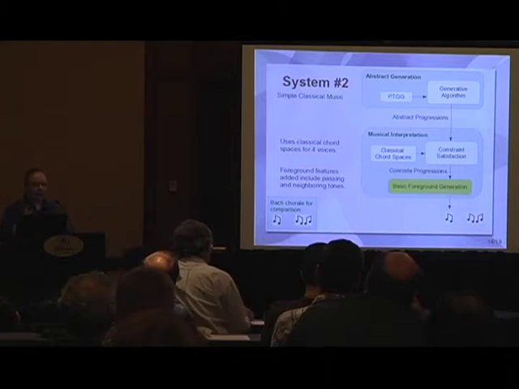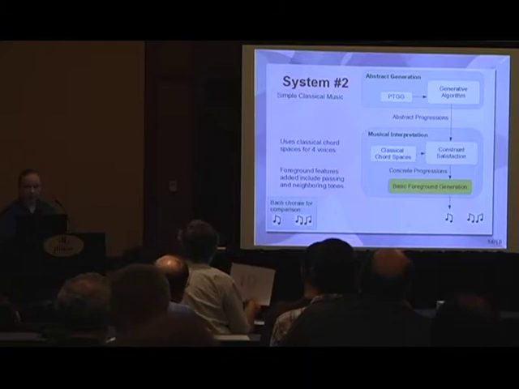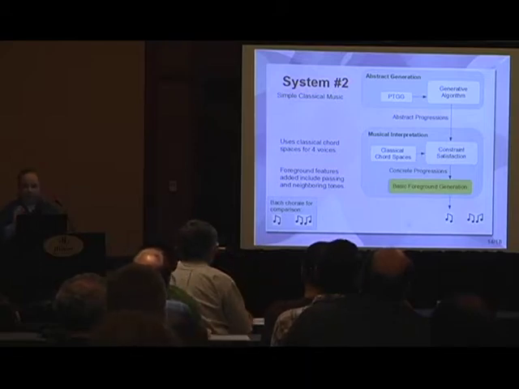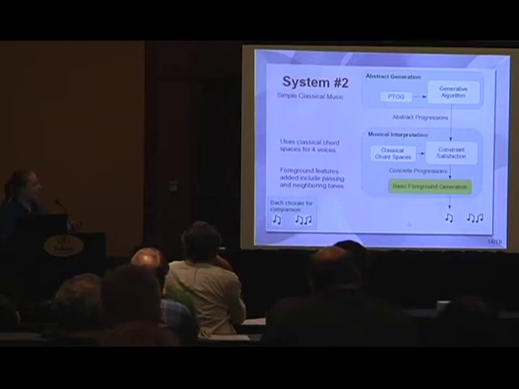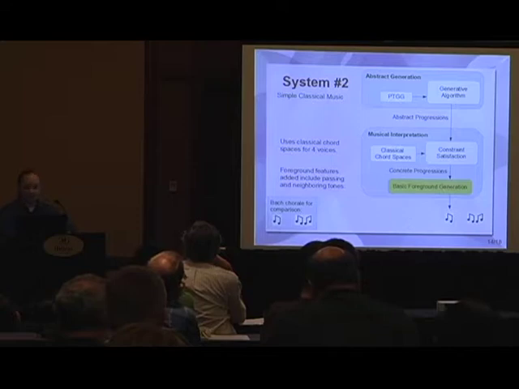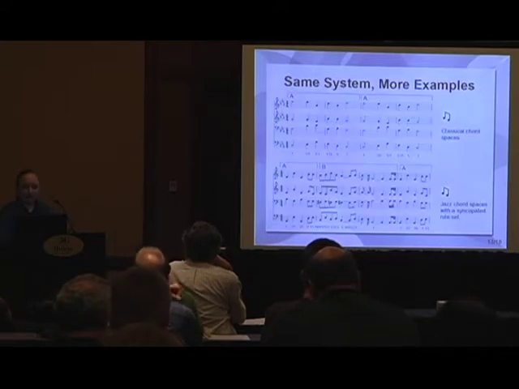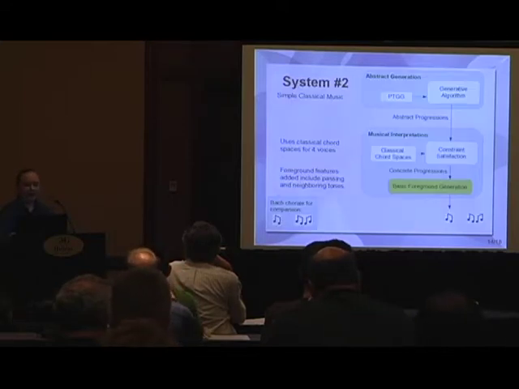Now here we get to the interesting stuff that I couldn't actually put in the paper because it's too long. So here's an example of what you get when you add this post-processing I'm calling basic foreground generation. All that means is that we're taking very blocky things like we had here and fiddling with them a little bit to add little melodic elements here and there. So here's an example of that.